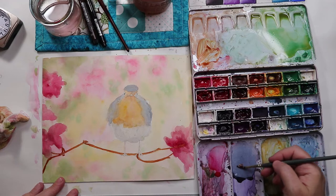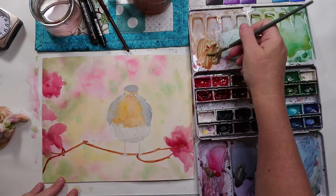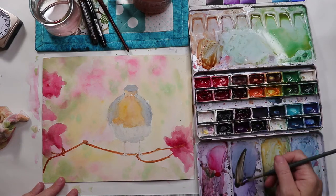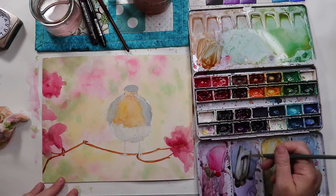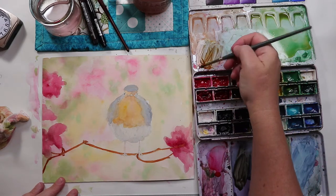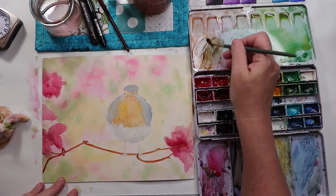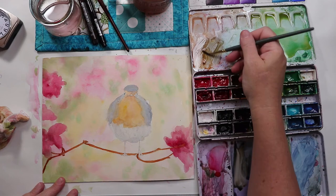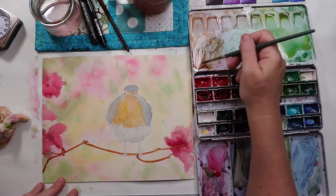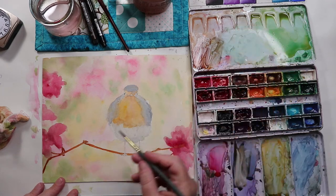Okay, let me put a little bit of this mixture in with our brown and darken it up a little bit. Once again, this is my purpley blues that I have going on over here. I'm going to put it over here with these and make some dark brown. Basically mud, you guys. And just play with it until you get a color that you like. Maybe add a little red, a little quin red. Gives it a little rusty color. Dig it.